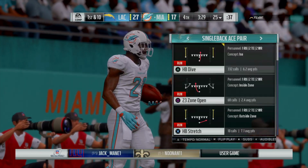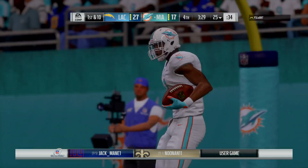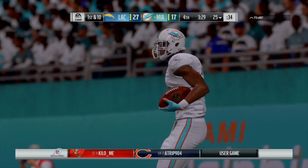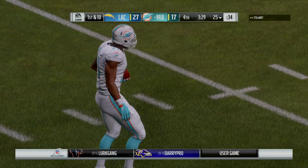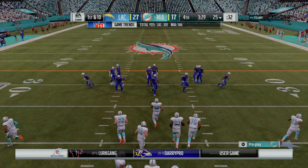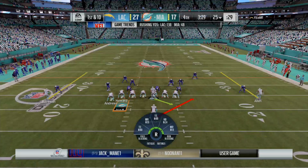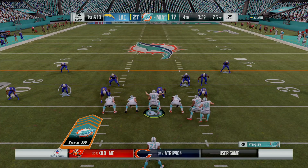The Dolphins getting set to go here. And tough to win games if you're going field goal, field goal, field goal here. They got a field goal last time. Now they'll be looking for a touchdown. They're looking for the big chunk now because, as you noted, the field goal way of doing it makes it that much harder and puts more pressure on every possession for you now. Go ahead and get 6 and feel a lot more comfortable about the position they're in. Bigger chunks. We'll see if they can get the score.